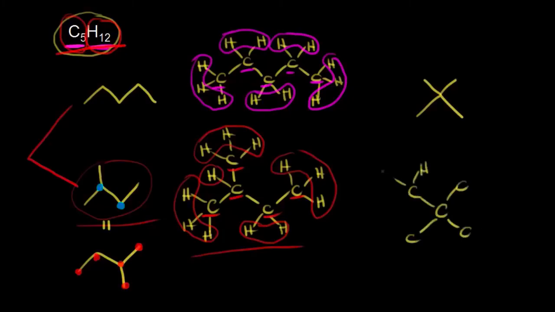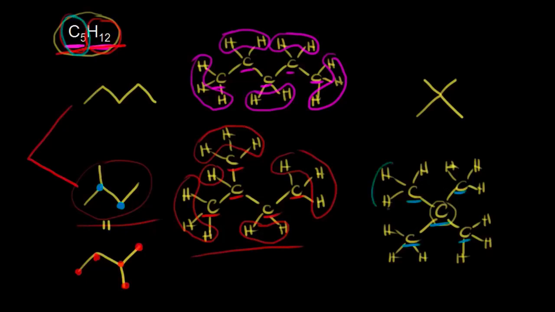So this carbon would have 3 hydrogens. Same with this carbon. And the same with this one. And finally, the same for this carbon. The carbon in the center here already has 4 bonds, so it doesn't have any hydrogens on it. Let's count up everything. Let's count our carbons first. 1, 2, 3, 4, 5 carbons, so C5. And then we have 3 hydrogens, plus 3 is 6, plus 3 is 9, plus 3 is 12.